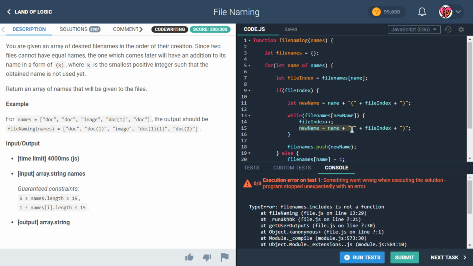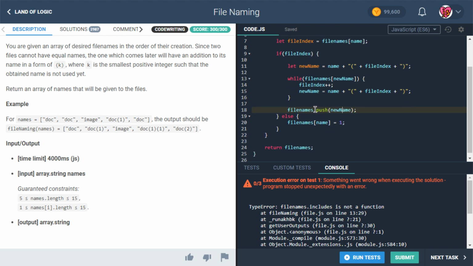And then finally, once we settle upon one that actually does work here, we don't want to do push. We want to say file names at new name. And keep in mind, this is going to be a new one, right? This is going to be one that we haven't encountered yet. So we want to say it's 1. The number of times we've seen this thing? Yeah, it's 1. We haven't seen it more than 1 time.